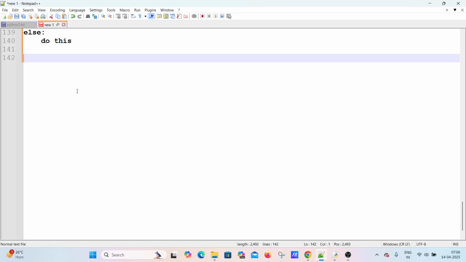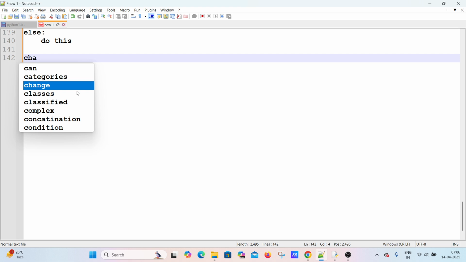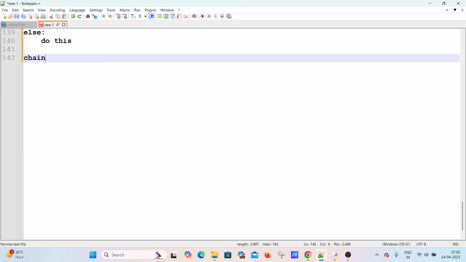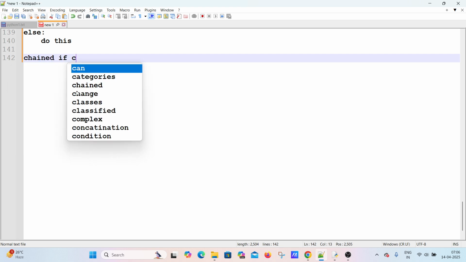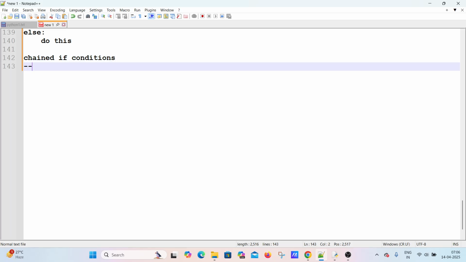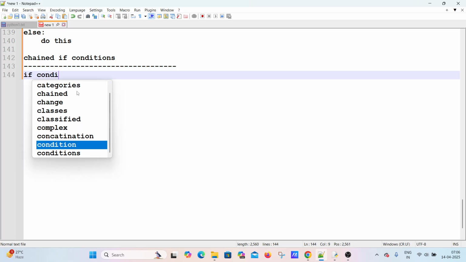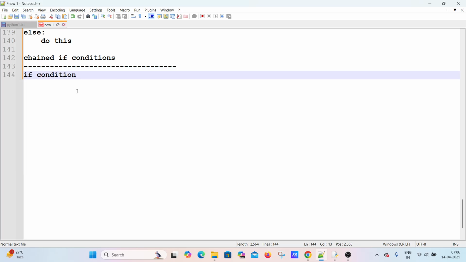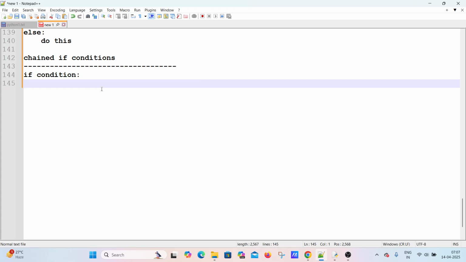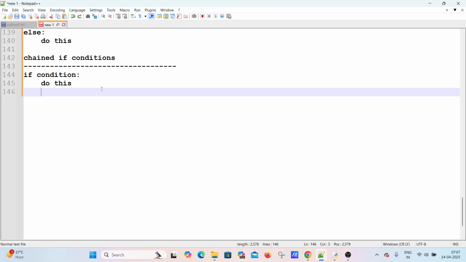And now we are going to see chain if conditions. That means if condition, it will execute this block. If the condition is true, it will execute this block, else.